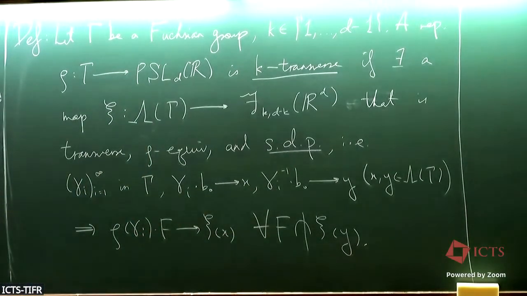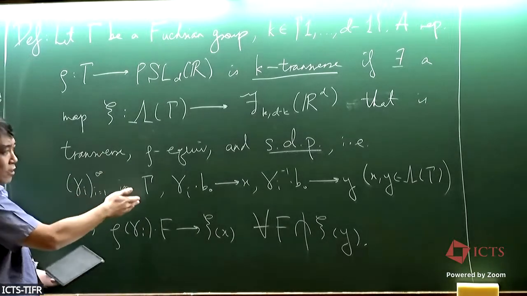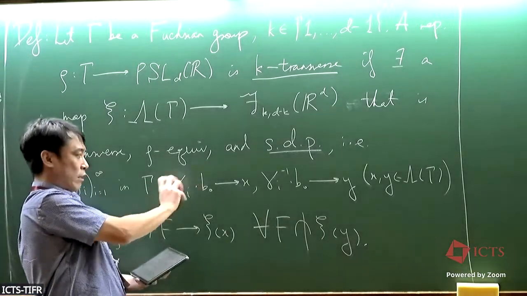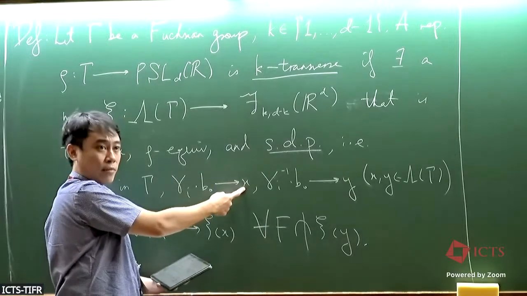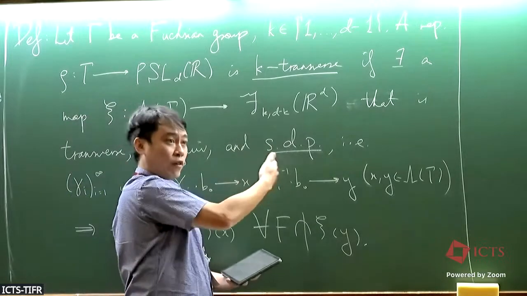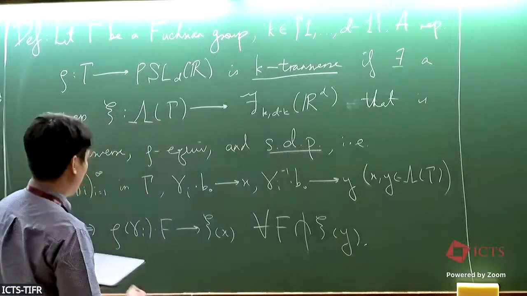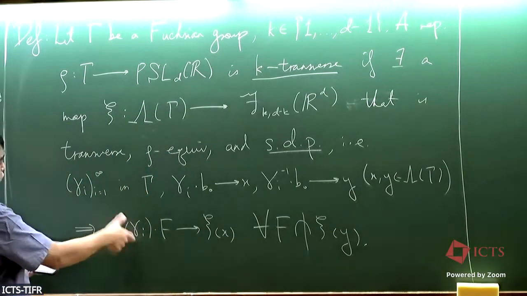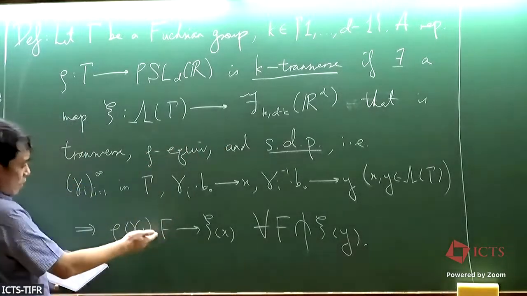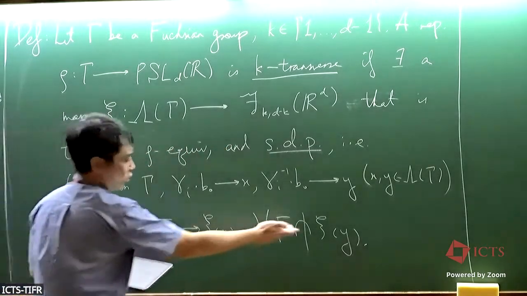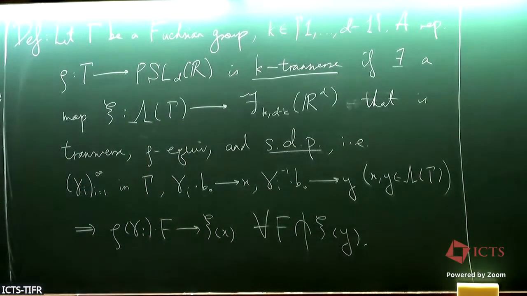It says that if you have a sequence of elements in the group, so that the sequence, when you apply it to some fixed base point in H^2, goes to some point X in the limit set. And when you take gamma_i inverse, the sequence of inverses, you apply to the base point, it goes to Y, okay? Then, when you take this sequence and feed it to the representation, you look at how it acts on the flag manifold: you would take every flag F that is transverse to Y to C of X. So that's what the strongly dynamics preserving property says.